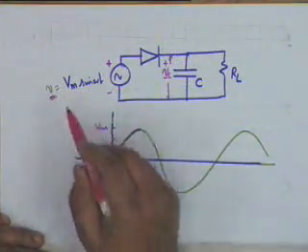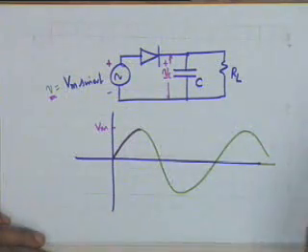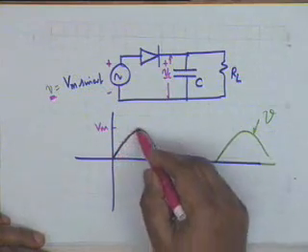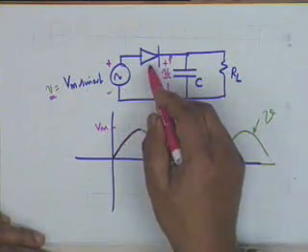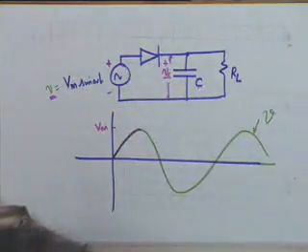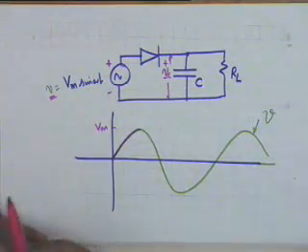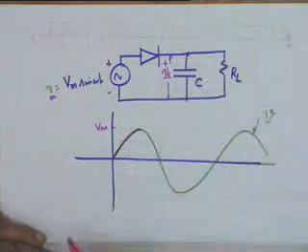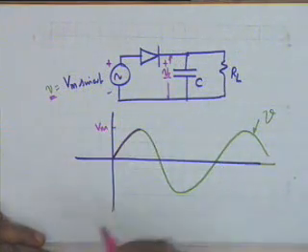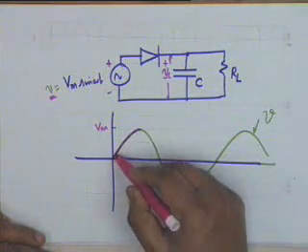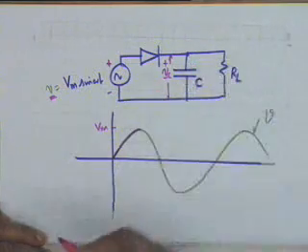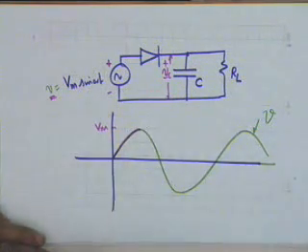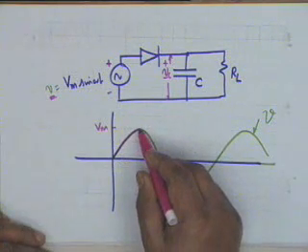When small v is rising like this, this is the waveform for V. When small v rises, the diode conducts. The diode drops nothing. The diode is ideal, and therefore the total voltage Vm sin omega t appears across Vc. And what happens when this voltage rises? The capacitor also charges. Capacitor charges to what voltage? It charges up to V equal to Vm.